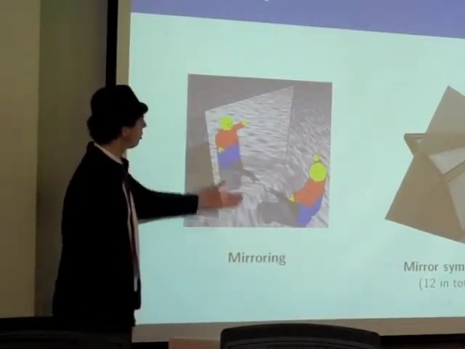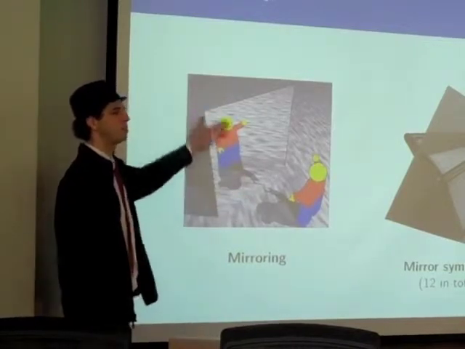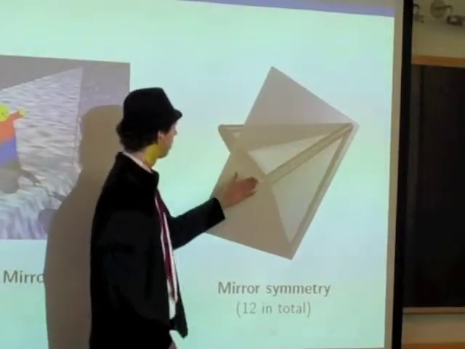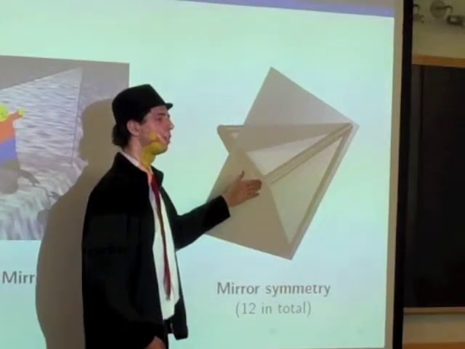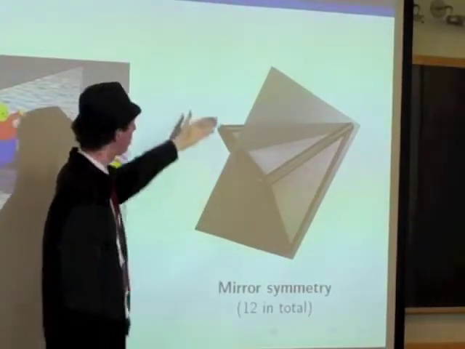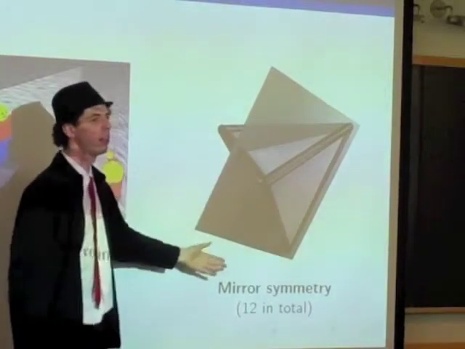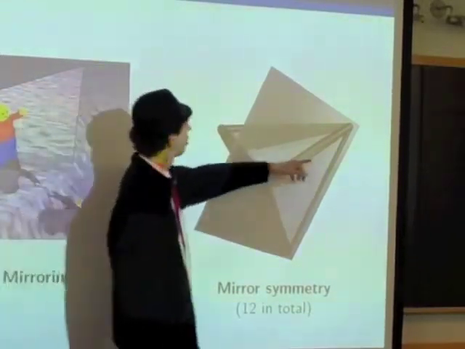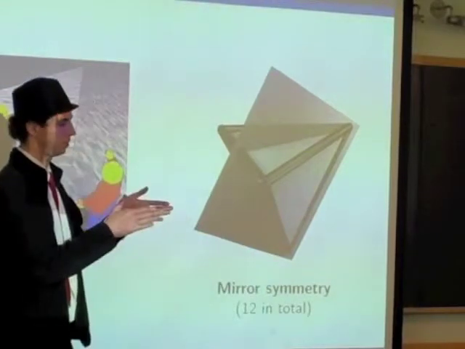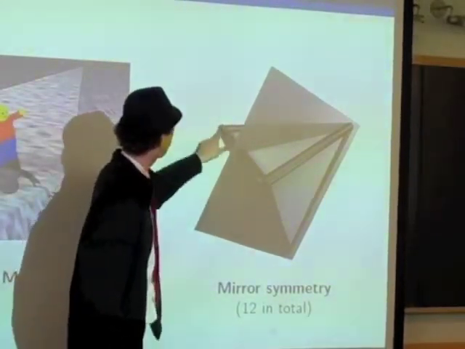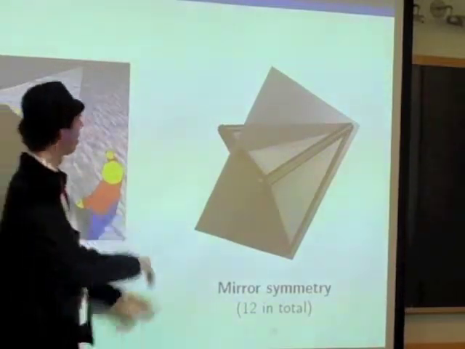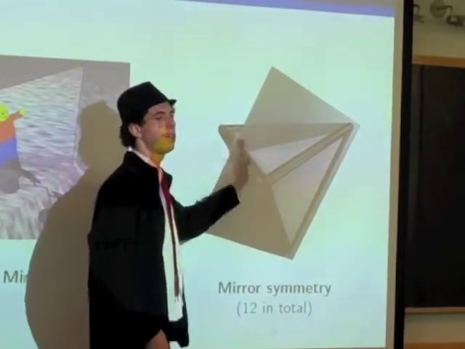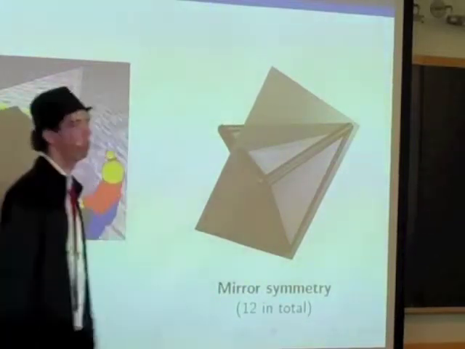In order to specify this mirroring transformation, you need to specify a plane, which is the mirror plane. If an object stays invariant under mirroring, then you call that a mirror symmetry. The tetrahedron, for example, has this mirror symmetry about this plane. The points which intersect the plane are fixed. In particular, these two vertices of the tetrahedron would be fixed, and these two vertices would be interchanged by this mirror symmetry. And when you have 12 such planes you can draw through a tetrahedron, you have in total 12 mirror symmetries of the tetrahedron.